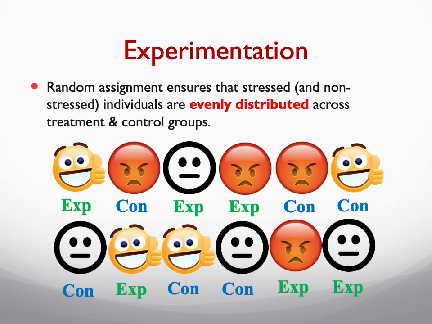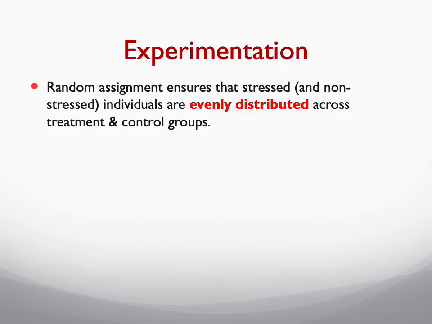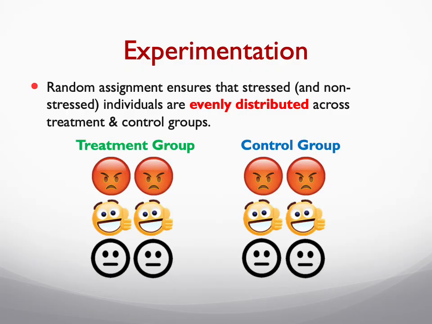And you might say, okay, well, what does that do? And I'll show you. And so here's what it does: if random assignment works as it should, and most of the time it will, with a caveat, which I'll mention in a second, we should find that the number of stressed people in our treatment group and in our control group are relatively equal. Our number of unstressed people in our treatment group and our control group, relatively equal, and our number of neutral people in our treatment group and our control group, relatively equal. So although each individual is varying in their level of stress, overall, my groups as a whole are relatively equivalent on this variable. They're equivalent on their level of stress.